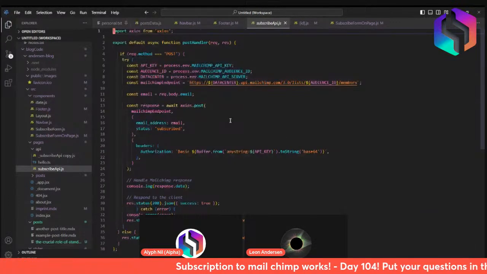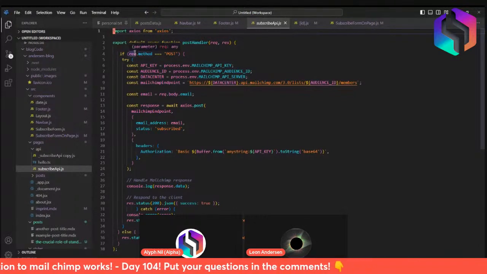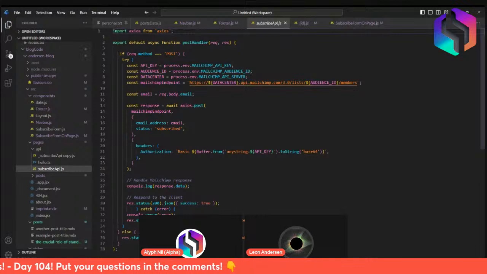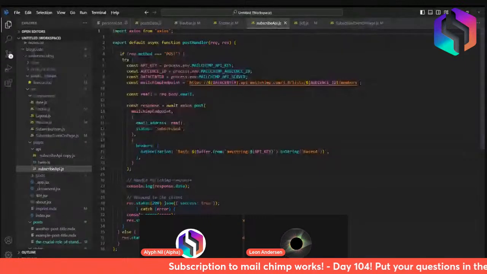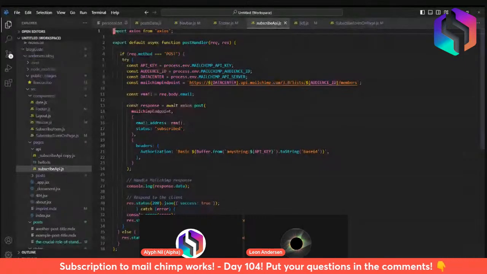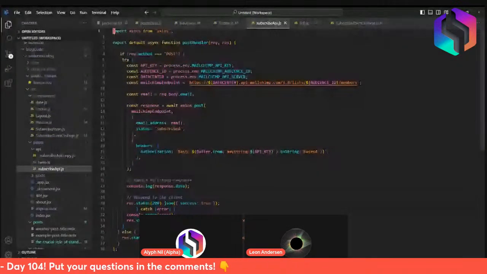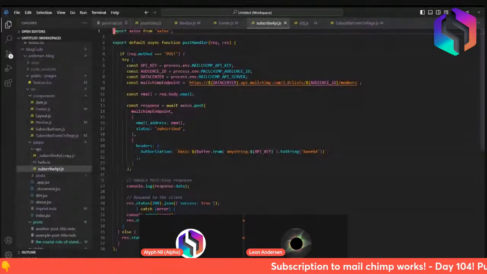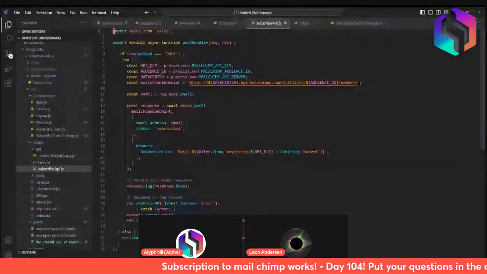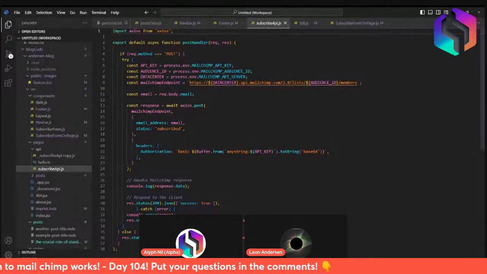This is not a React component, and yeah, there's already handling in here, but not as much as I wanted, and there is some stuff missing. Even if you have successfully subscribed, you have to manually close the form still, and there's no feedback unless you look into the console, which is bad user experience.